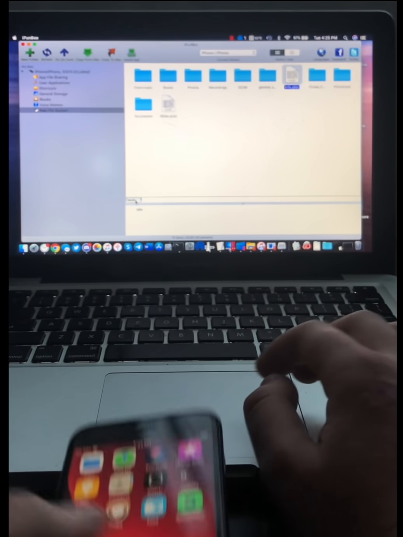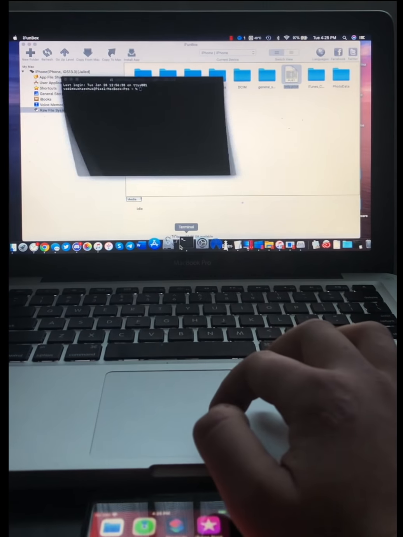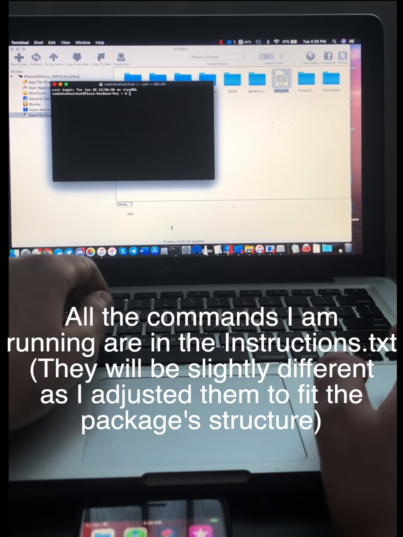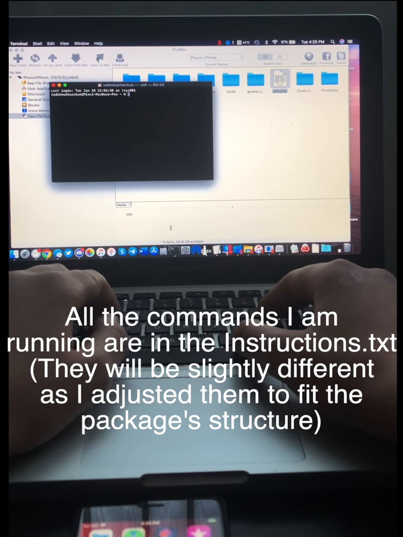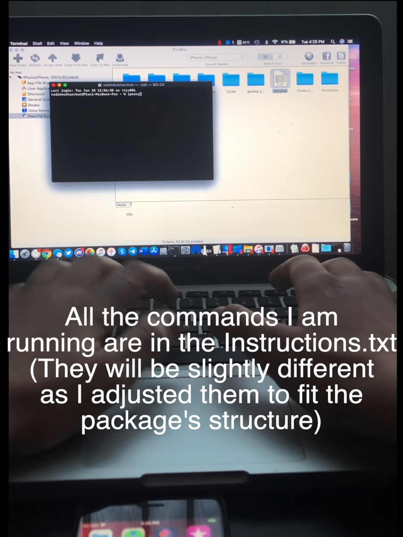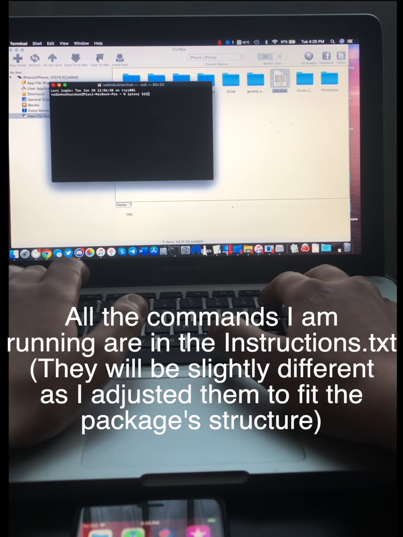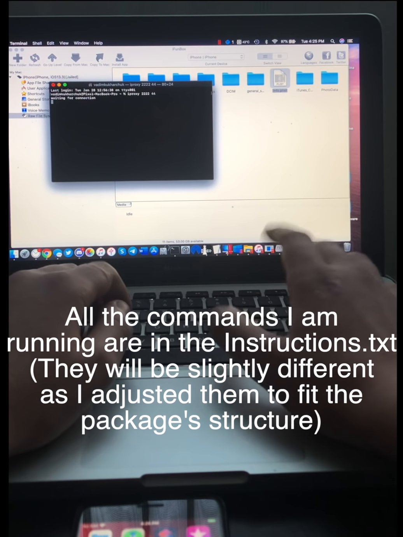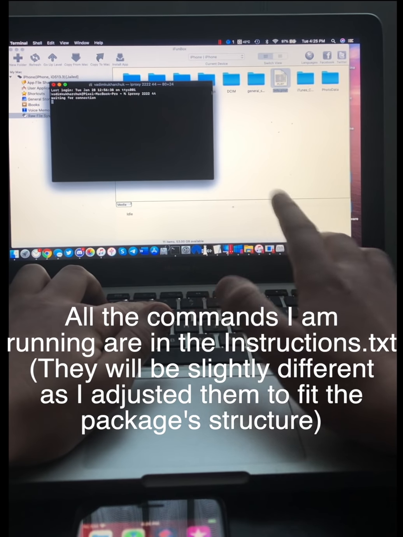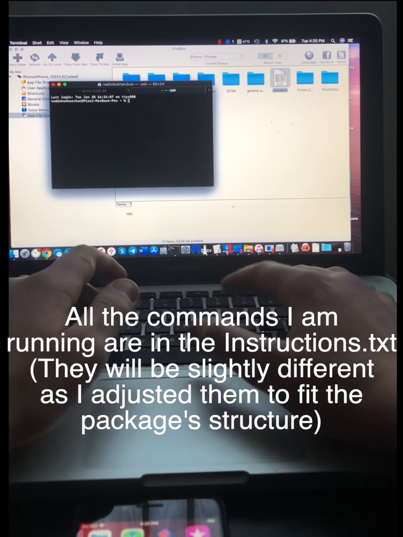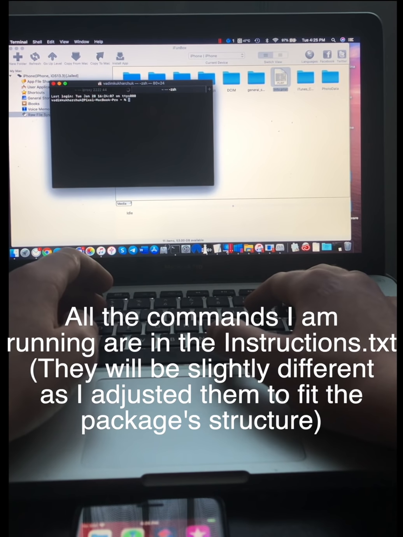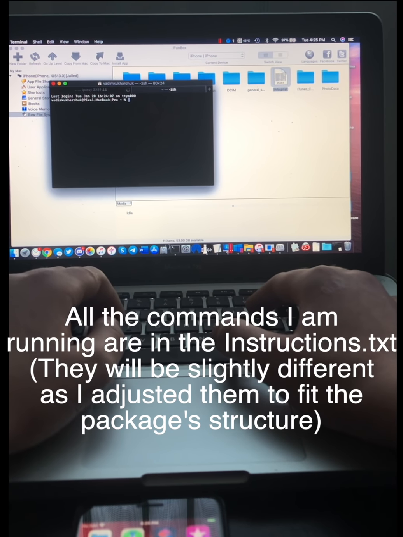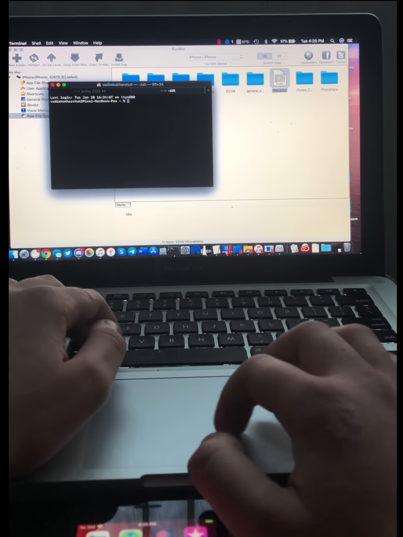So what you'll want to do now is open up the terminal and run iproxy 2222 and 44, which will be in a text file with all these commands. And then you'll want to SSH into your device.